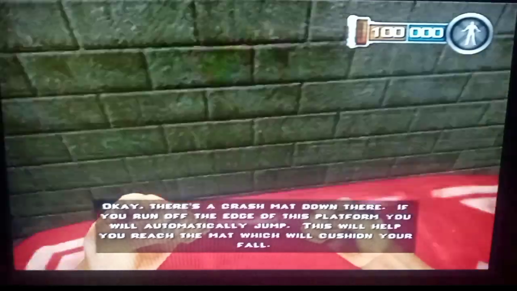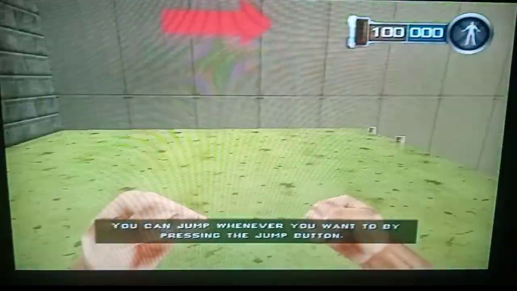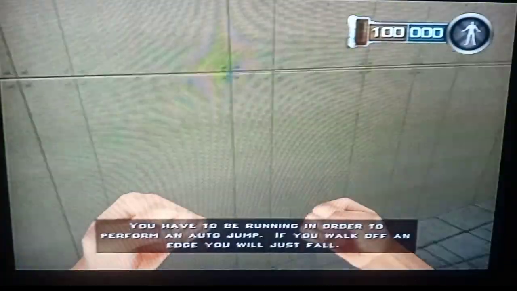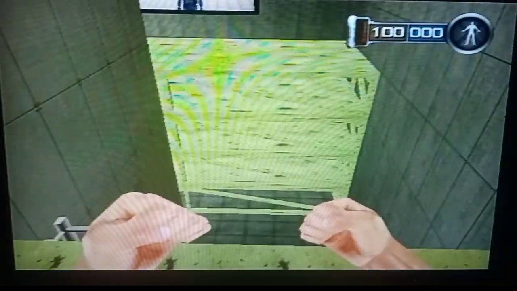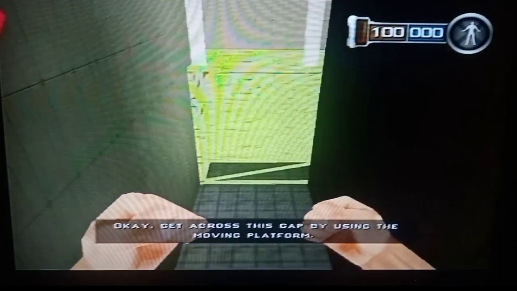If you run off the edge of the platform, you will automatically jump. This will help you. You can jump whenever you want by pressing the jump button. Well done. It's sometimes easier to use the auto jump. Good. And again, you have to be running in order to perform the auto jump. If you walk off the edge, you will just fall. Climb the ladder and try again. Okay, get across this gap by using the moving platform.